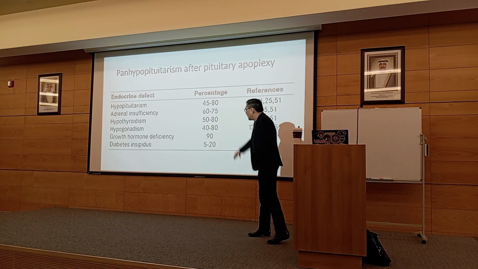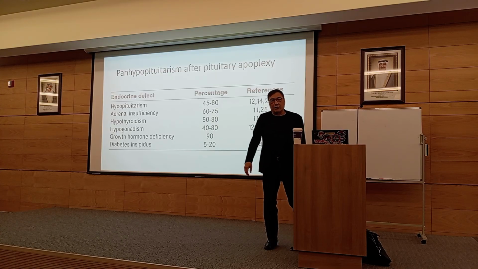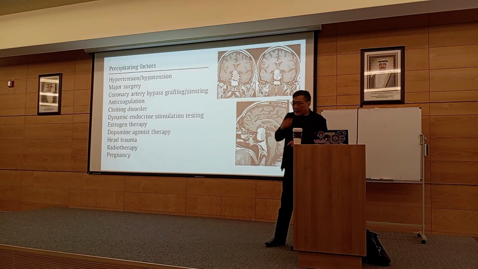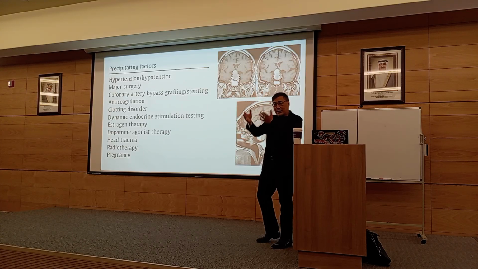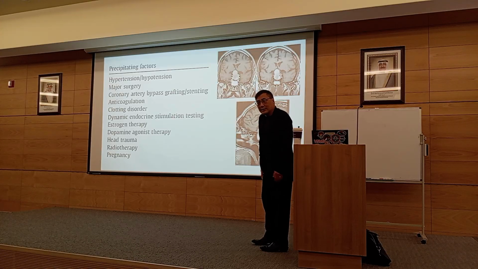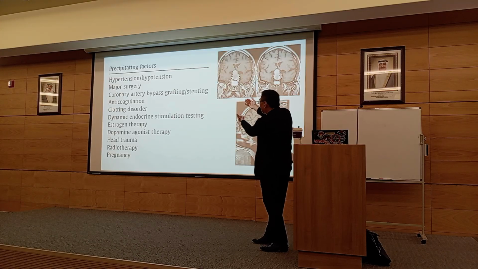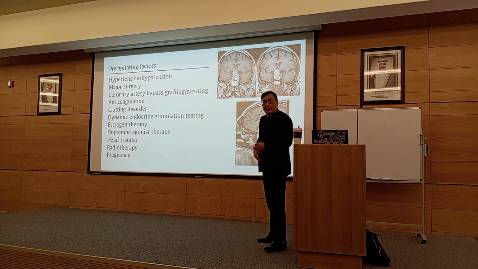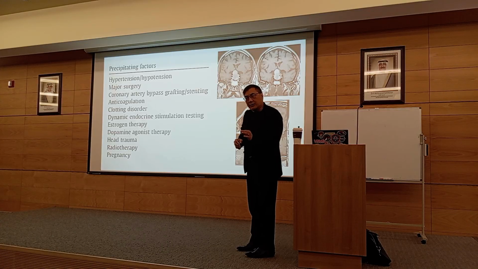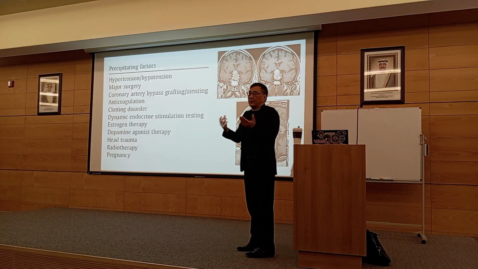You can see the percentages of the people who have deficiencies of their hormones. And it can be precipitated by things that are not related. Their blood pressure might be high, and you might say, well, your blood pressure is high, that's why you have the headache. But that's what caused the bleeding, the hypertension. It can be after surgery of any kind. If you're called to the hospital and they say, hey, this guy has blurry vision after having cardiac surgery, but you're going to find the dry eye or some unrelated thing. Well, why do they have the worst headache of their life? They need to be imaged.